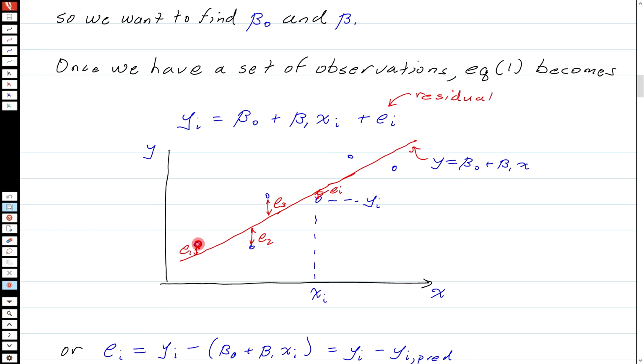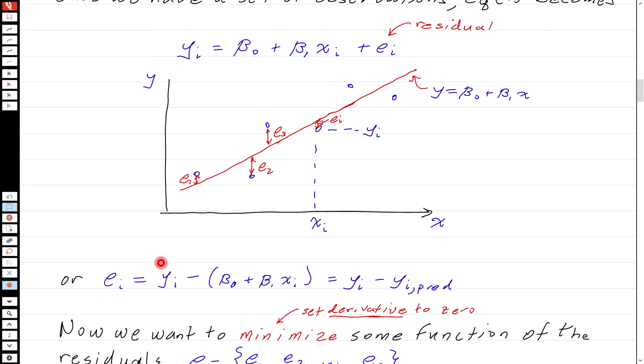The picture is looking like this now. If I've got this first observation y1, the height of this point here is y1. The prediction is the red line. It's given by this prediction equation, y equals beta naught plus beta 1 x. And we've got an error between our prediction and our observation, and that's e1. More generally speaking, ei is the error between the ith observation point and our prediction point. So yi is this height here at the location xi, and there's an error ei there. In fact, we can rearrange this formula and solve for ei, and it's just equal to yi minus our prediction at the point xi.